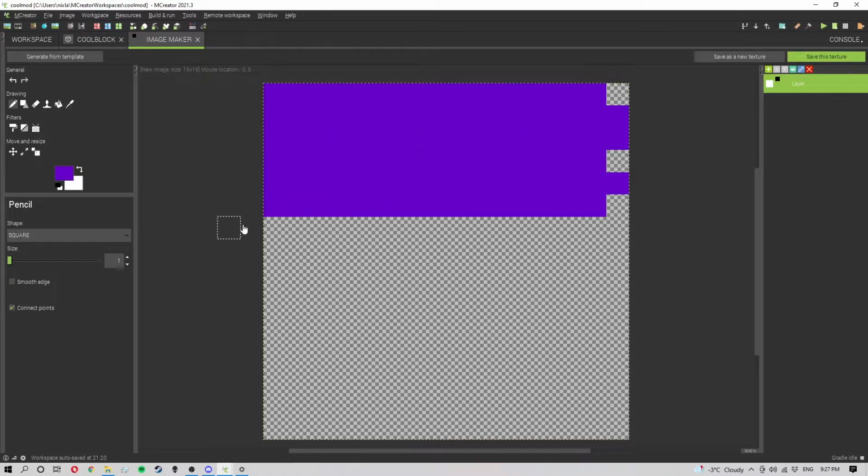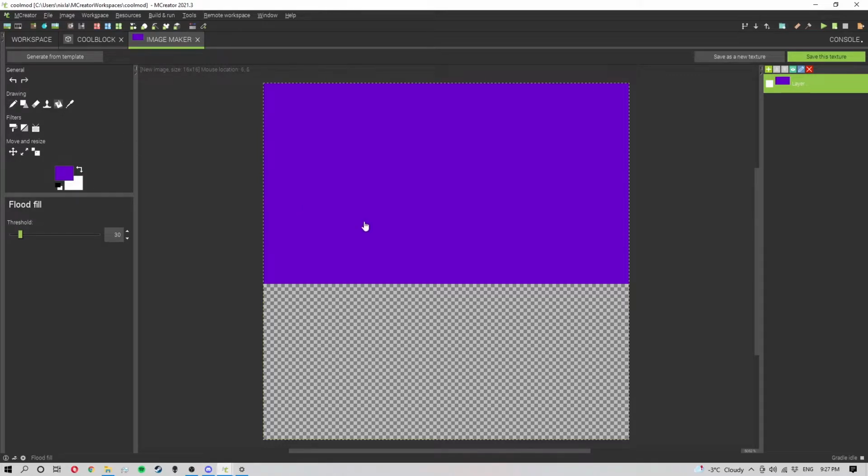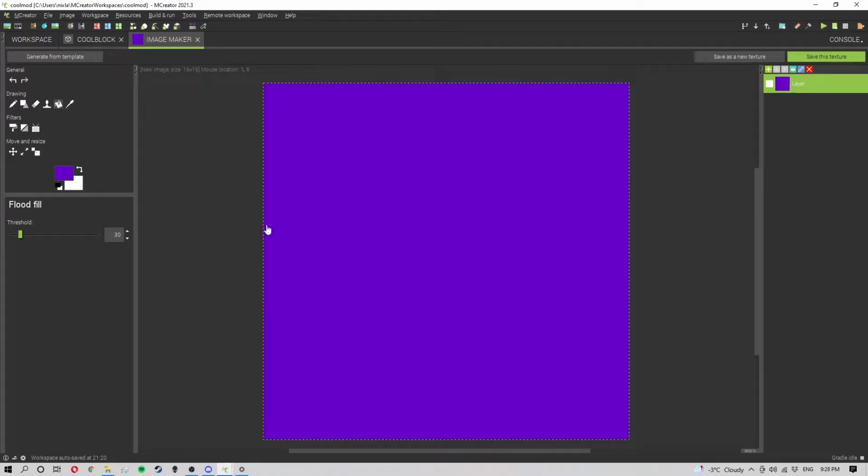So I'll just go ahead and fill this in. If you want to fill in the whole thing at once, you can click over at the side here on the paint bucket tool, just like that, and then click an empty space, and that'll fill in the whole thing. So you can use the paint bucket tool if you want to do that. You can also use the eraser tool right here if you make a mistake, just like that. But if you want to go back to drawing normally, you can click on the pencil tool. There we go. And I should also mention, if you ever make a mistake, you can press the back arrow right here.